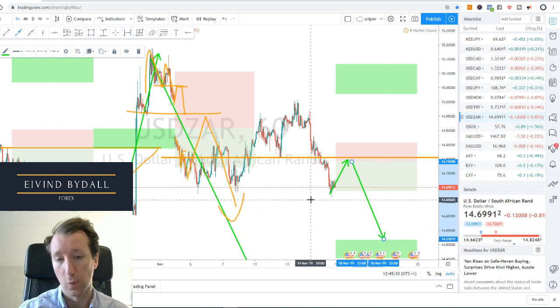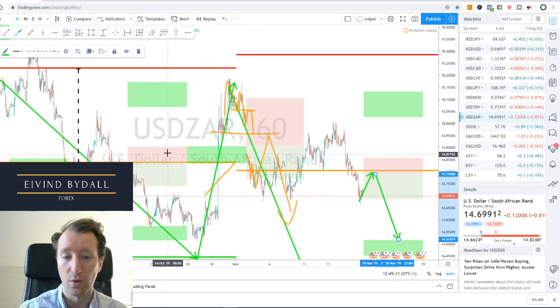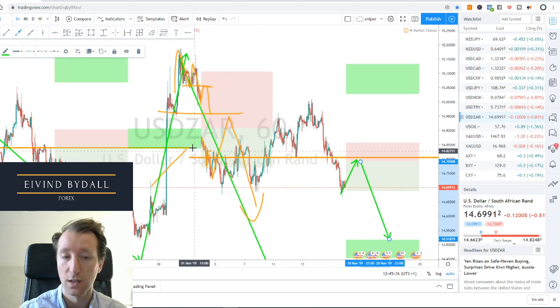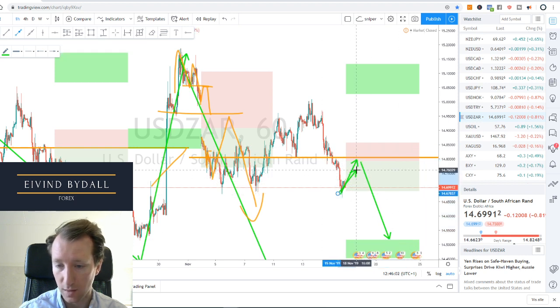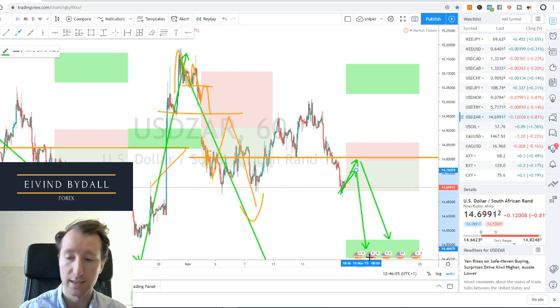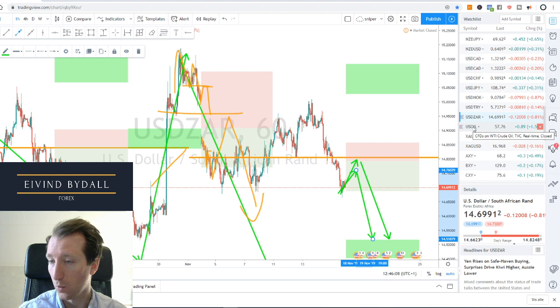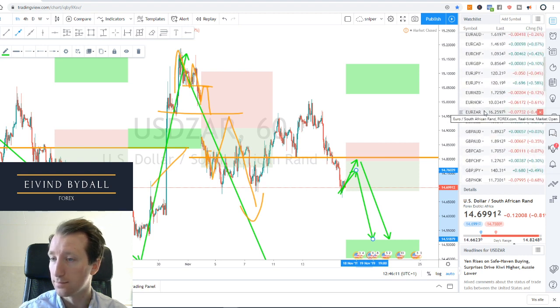But why? Well, there is a more fundamental reason for USD and ZAR, because USD has a very low interest rate, ZAR has a very high interest rate, and you also get paid to hold this sell, but you are charged to buy USDZAR. So the best way for us is to sell USDZAR only, and when it goes up, it doesn't matter to us. So we want a pullback or any pullback of that size, and then we can take it all the way down to 1451.